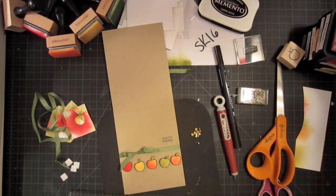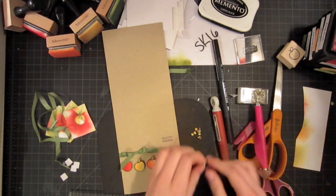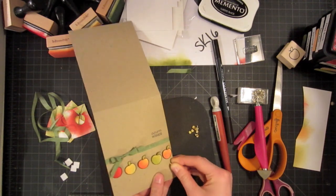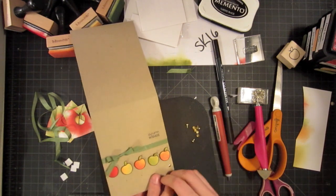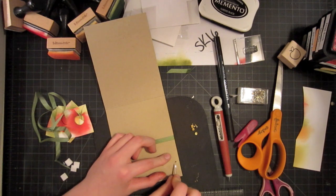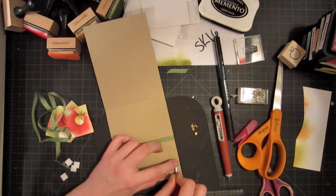And then I have a really cool tool to show you. This is from We Are Memory Keepers. It's their brad setter. And I can actually put all the brads through right now. And since the holes are kind of small, they're smaller than the brad, it'll kind of hold on and grab the brad. And this is where the tool comes in handy, because I really don't like putting my fingernails in between these little tines of the brad, because sometimes it really hurts.